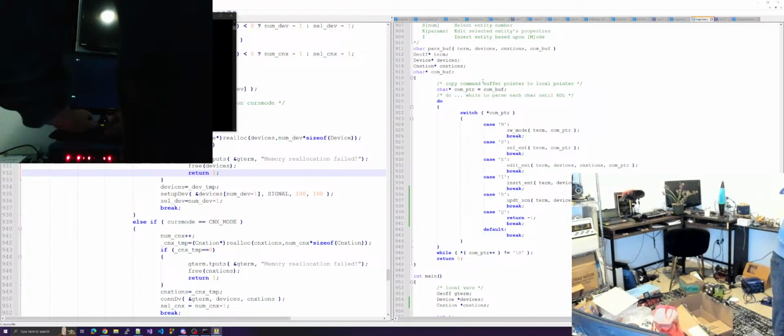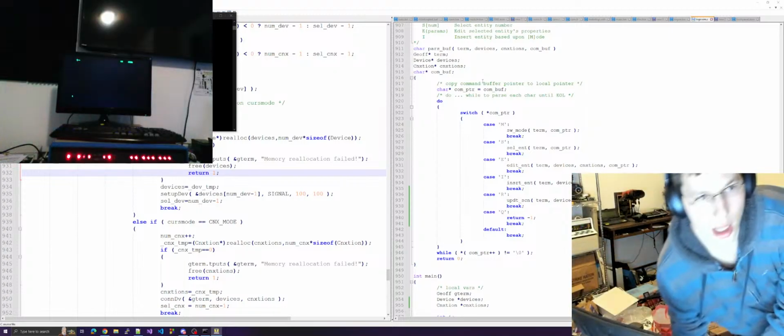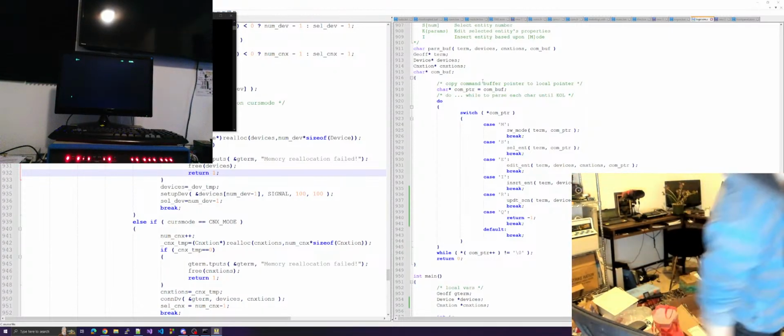Type and type X. Edit type X. Edit. This is so broken.